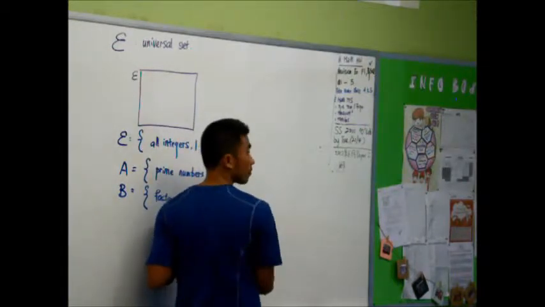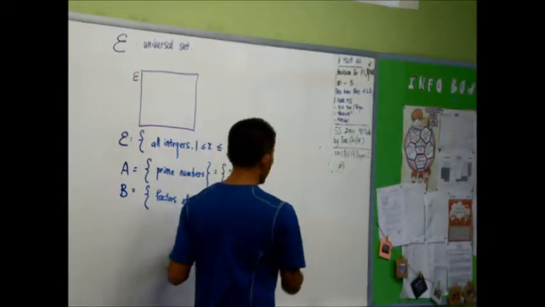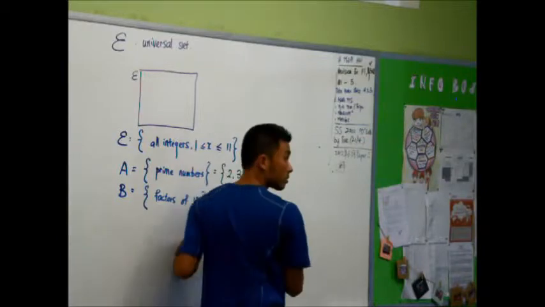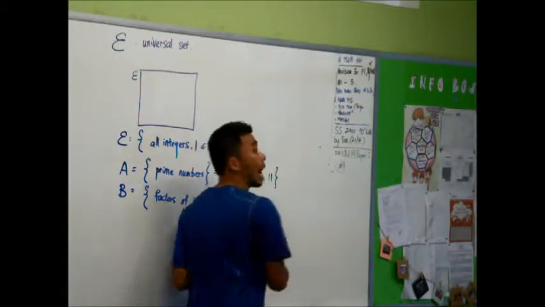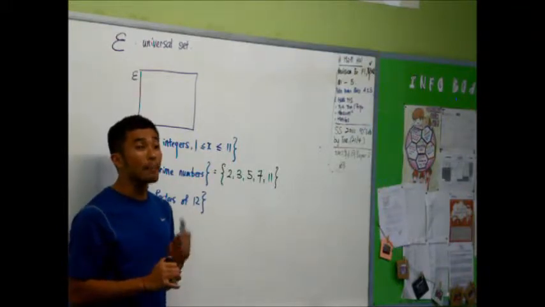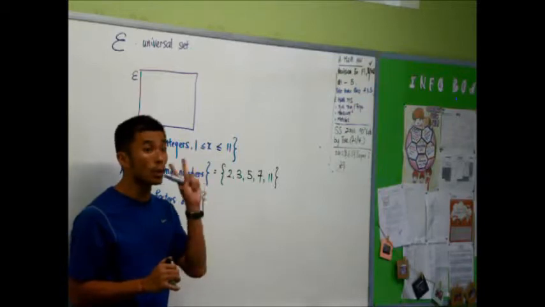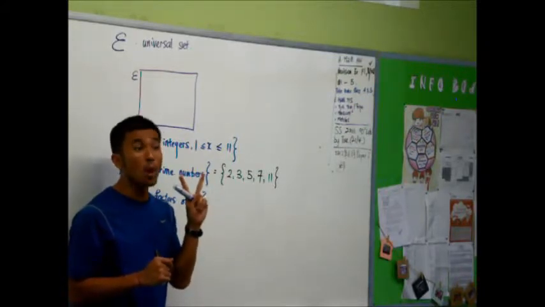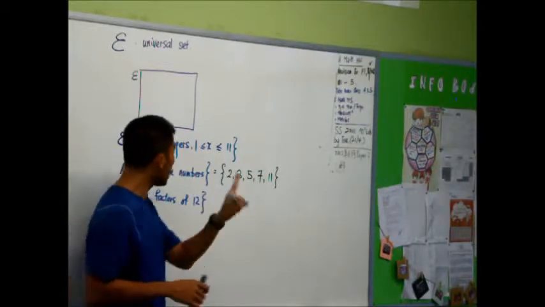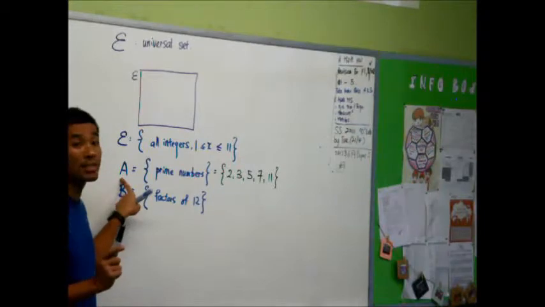2, 3, 5, 7, 11. Any more? Okay, by the way, what are prime numbers? Divisible by 1 and itself exactly, and more importantly, there must only be 2 factors, 1 and itself. Why is 1 not a prime number? Because 1 only has 1 factor. Okay? So these are the elements if you are told to list out the elements of A.